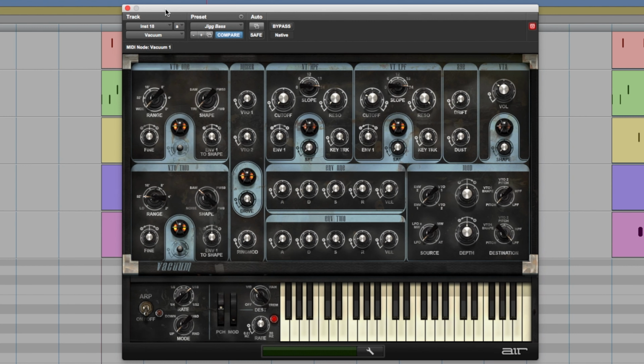All right, so we got a good foundation so far. I want to go in there and add a bass sound. I actually pulled up this bass sound from Vacuum. Vacuum is just another instrument that comes with Pro Tools. This is called Jig Bass. This is just a sound that I actually made. I went in there and tweaked it and played with the knobs until I got a bass sound I like. We're just going to add this right after the 808 just to enhance what's already there as far as the bottom end is concerned. So let's add that.